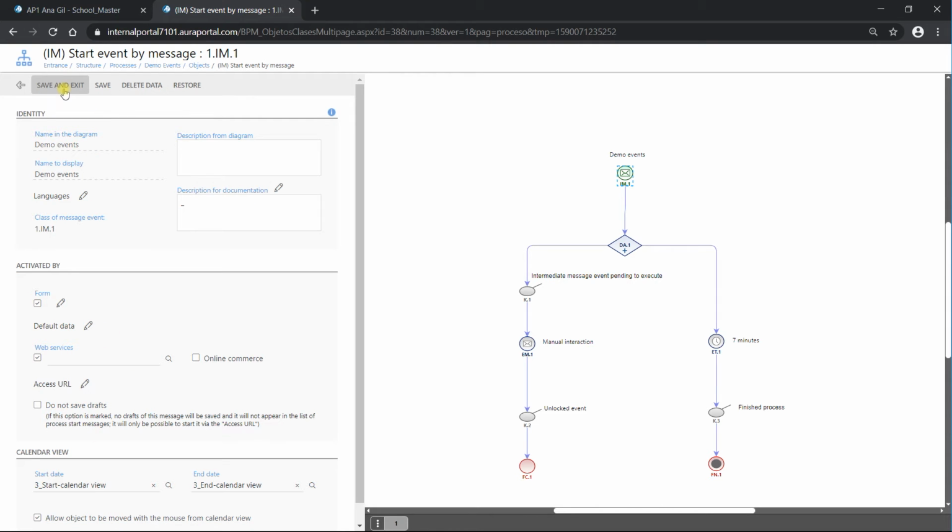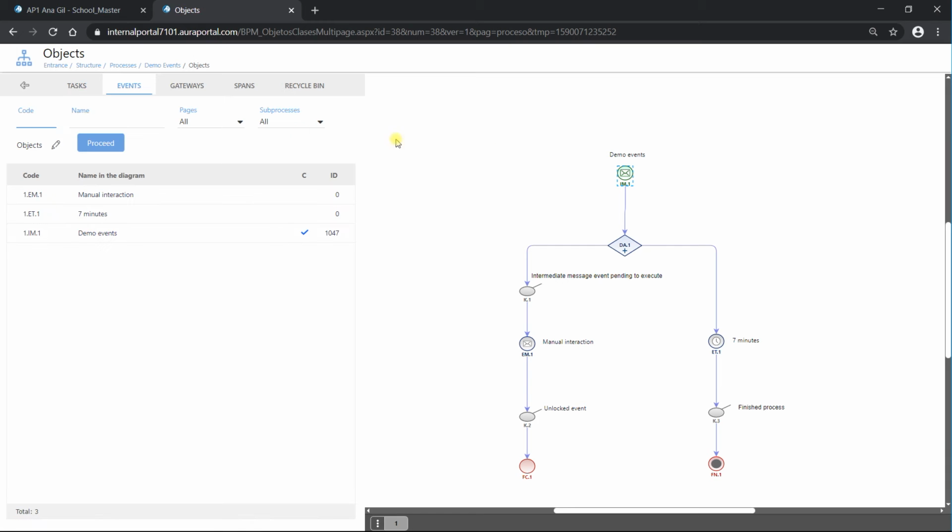Okay, so now that we have seen how to configure a dynamic form, we're going to see how to configure a responsive one. So save and exit, and if I go here again, we are just gonna create a responsive one, but a really simple one. We will see how to create responsive forms a lot more in detail later on, another time. So we are just gonna create a simple one this time. The tick here in the configuration means that this has been configured, which means that these two haven't yet.